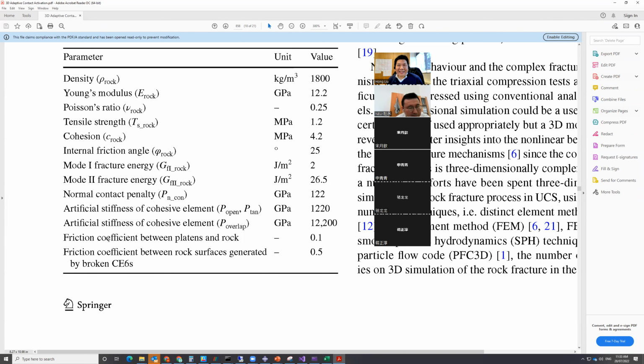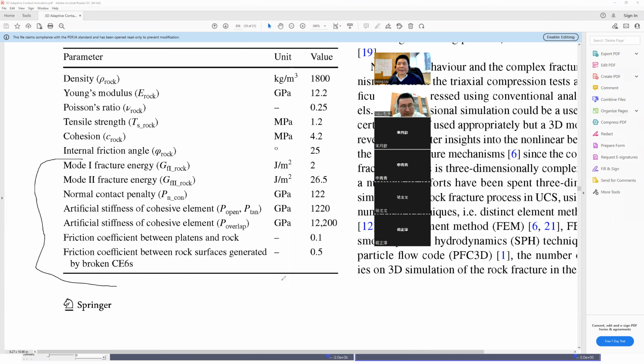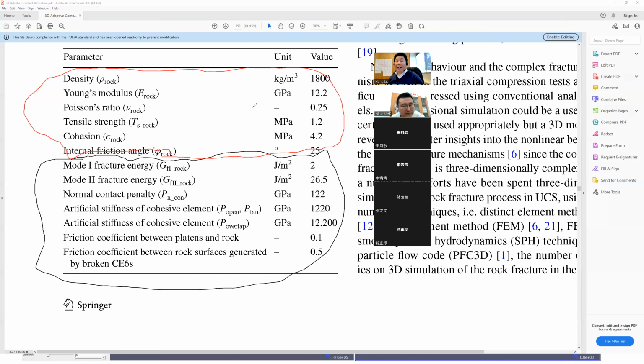I would say I divided these into two groups. This part is the macroscopic parameters. The other part, I can directly determine from the rock mechanics laboratory.